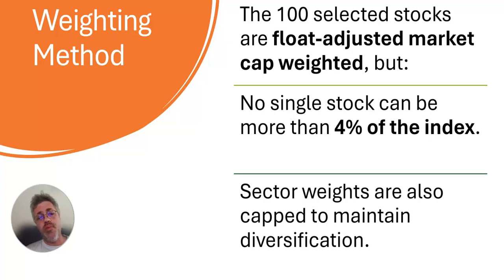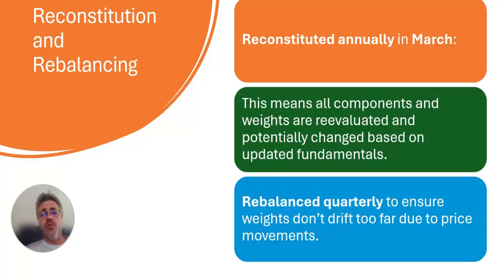They don't want more than 20% in any individual sector. So when they go about reconstituting or rebalancing the ETF, these are some things that are taken in mind. They reconstitute annually in March. You will see plenty of content on YouTube around that time, year in and year out, where people are analyzing what exactly SCHD has done, what positions they've trimmed, what positions they've added, and then kind of try to dissect how they think that's going to impact the holding long term.